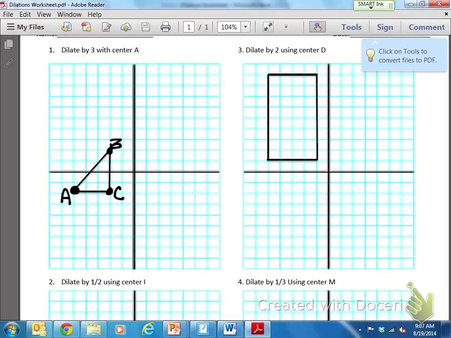All right, so today we're going to be learning about dilations. So dilations, if you could put a definition on it in geometry, is when your shape is going to change size. So the shape won't change. The shape is still going to be a triangle, still going to be a square, but the shape is going to change size.